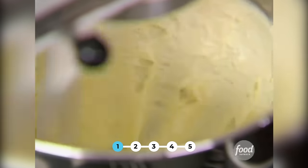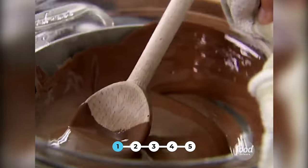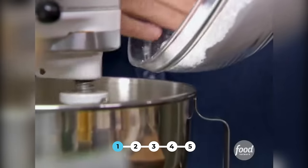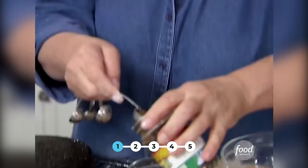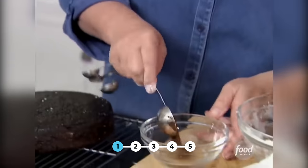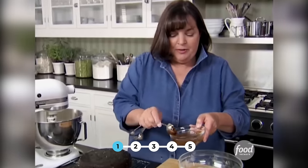I'm just going to beat that on medium speed. The next thing I need is one extra large egg yolk and a teaspoon of good vanilla extract. I think the chocolate's going to be ready by now. Take it off the heat and just let the chocolate cool while I turn the cakes out. Just add it to the butter and vanilla. I've got two teaspoons of hot water — I'm going to put in a tablespoon of instant coffee powder, which is a very intense coffee. Just melt this together and pour it into the buttercream.